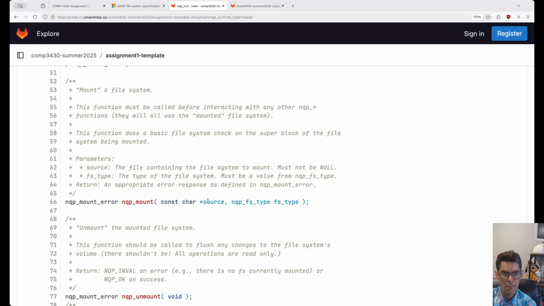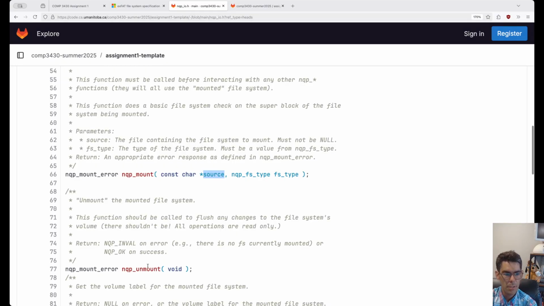You'll be passing the volume's file name as a string here. Then it's going to do some basic file system checks on the main boot sector of this volume. The things that I want you to check are in the rubrics, and I will go to the rubrics a little bit later to give you an idea of what's being expected here, but you don't have to be doing a comprehensive file system check on this, just some basic checks.